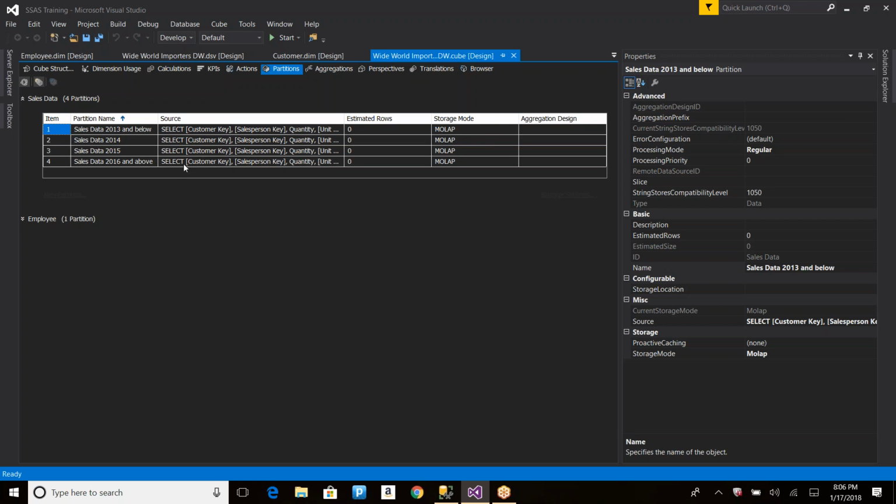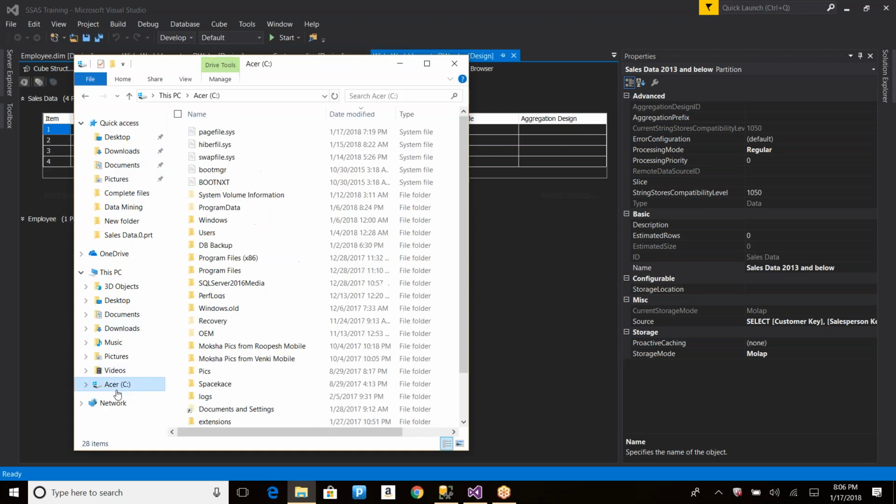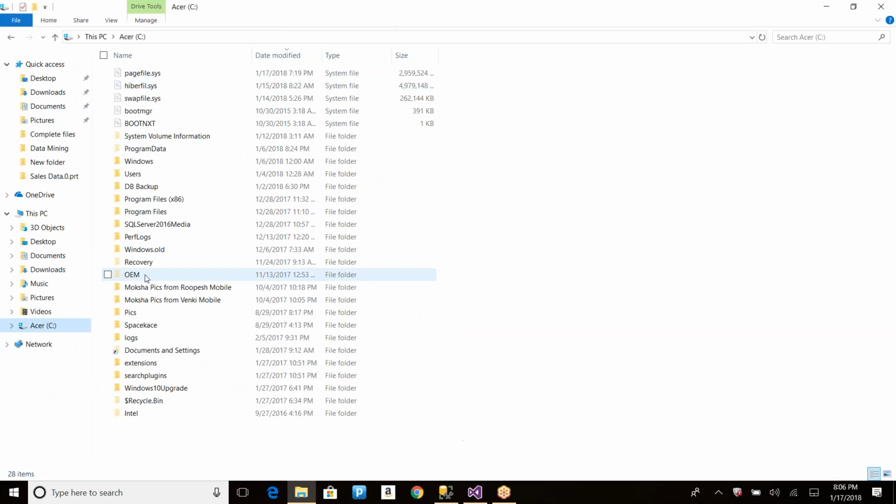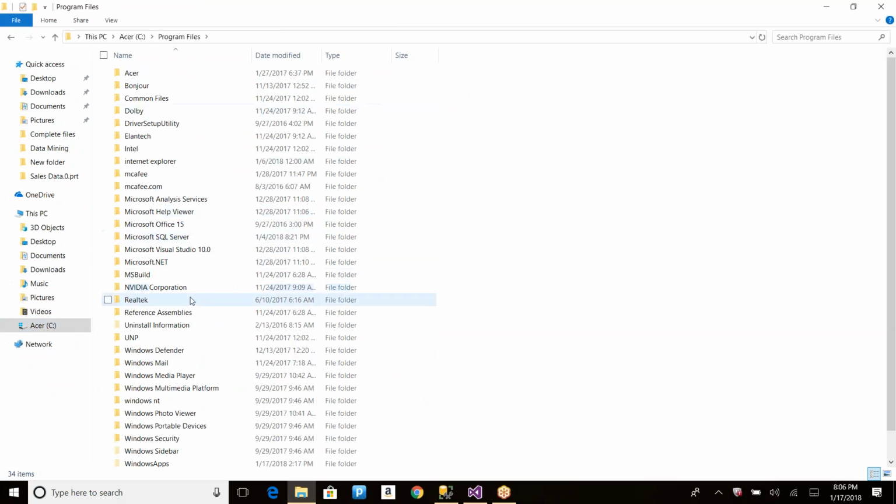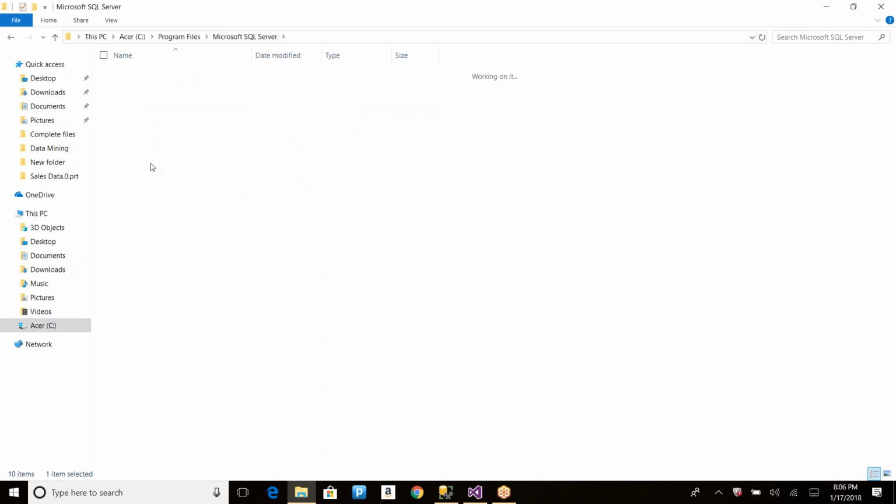We discussed in one of our sessions how and where the data will be stored when you process the cube. When you process, the data will be under the data folder of your Analysis Services installed drive. For example, in this case, I installed it in Microsoft SQL Server.